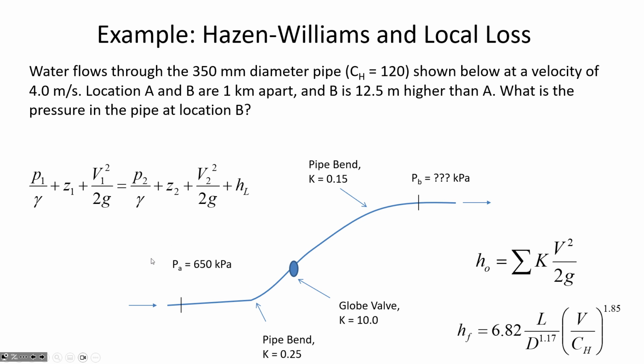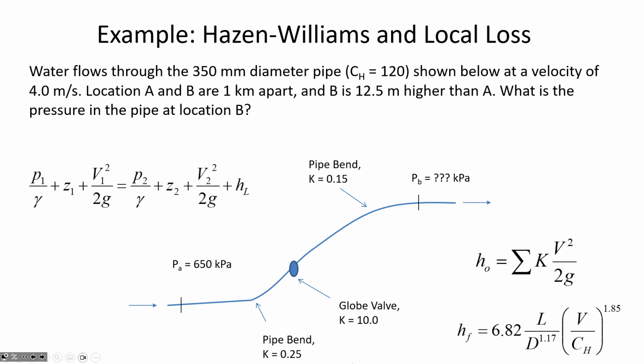You can see that the pressure is defined at location A. We know the elevation difference between A and B. It says that in the problem statement. It says that they're 1 kilometer apart, and I am going to ask that we use the Hazen-Williams equation to estimate the pipe friction. Remember that there's two different ways that we can often apply to calculate the energy loss due to pipe friction. There's Darcy-Weisbach, which is more complicated but more accurate, and Hazen-Williams, which oftentimes is good enough. And this is one of those cases where we'll say Hazen-Williams equation is good enough because what we're really trying to do is get some experience applying the local losses.